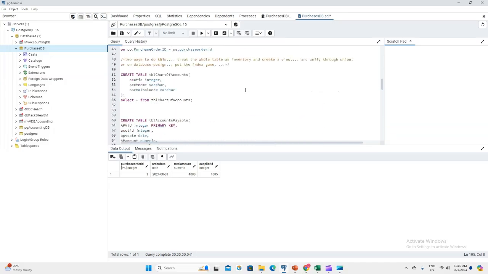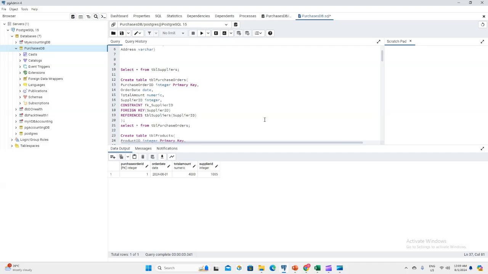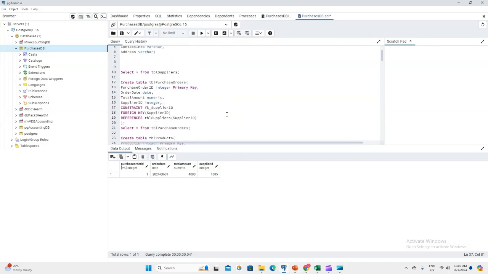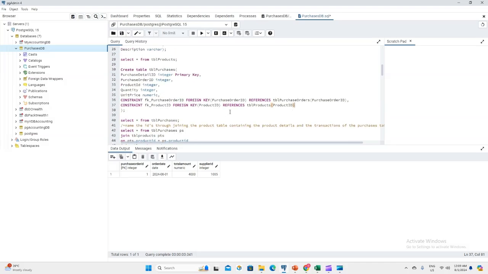As you can see, when we created the table, we have here the purchase orders ID, so the purchase order ID and the product ID. We could not enter any values other than those contained in table products and table purchase orders.